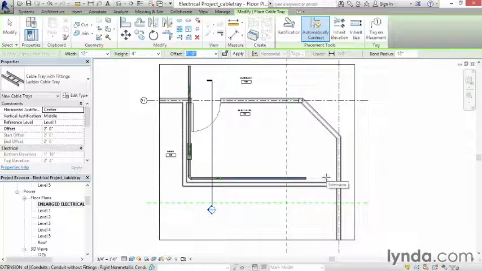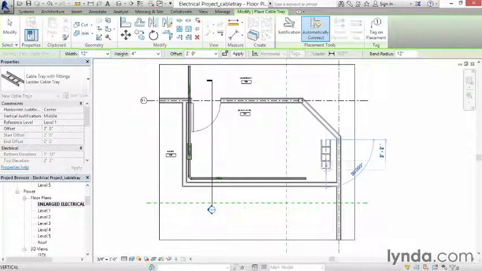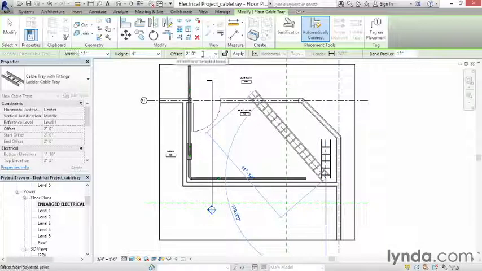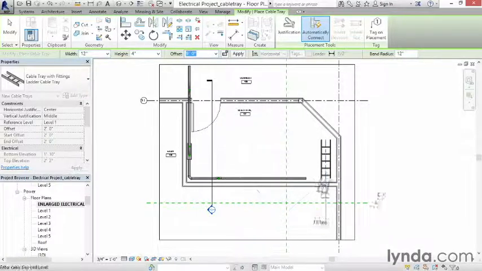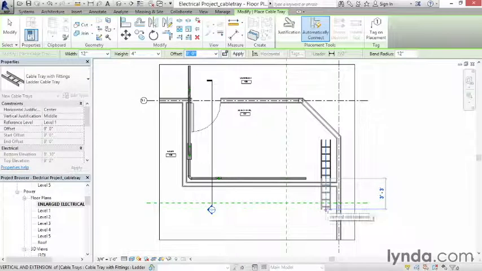We're going to bring it up out of the ceiling and down into this room, and we're going to draw it over this way. So let's pick a starting point of, say, about here. I'm going to scroll down till I get in alignment with my conduit, and I'm going to pick a point. For an offset, I'm going to go 9 feet. I'm going to continue down in this direction, all the way to the end.